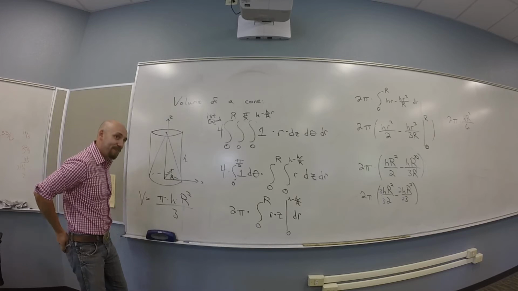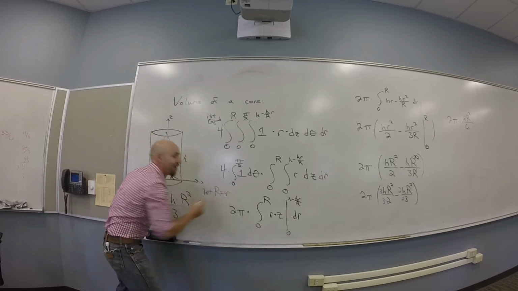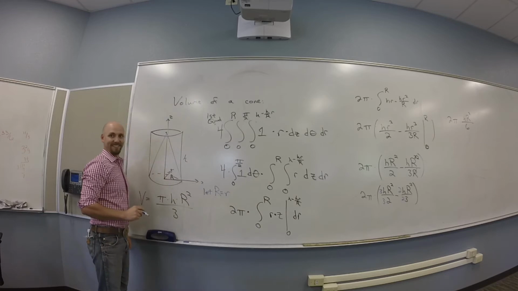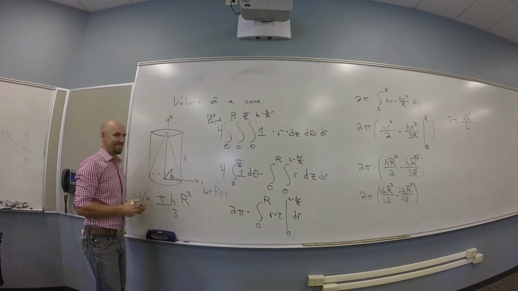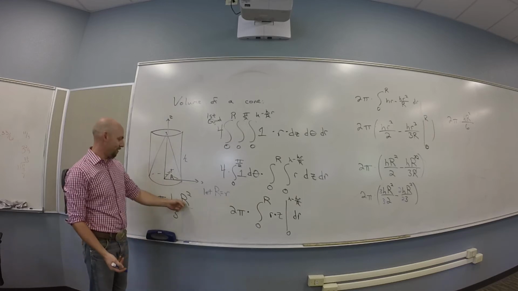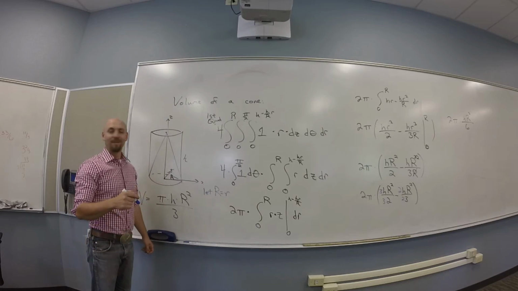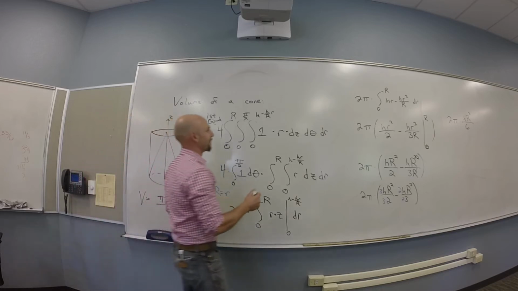So here, I'll fix it for you. We'll do this. Let capital R equal little r. Is that better? Fixed now? Yeah, you're right. We probably should have done it the other way, because I know the formula is supposed to have a little r in it, right? But the problem is then you're saying dr from 0 to r.